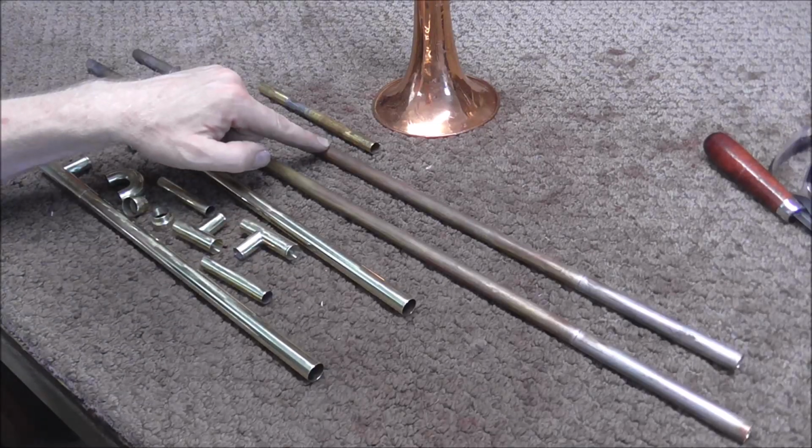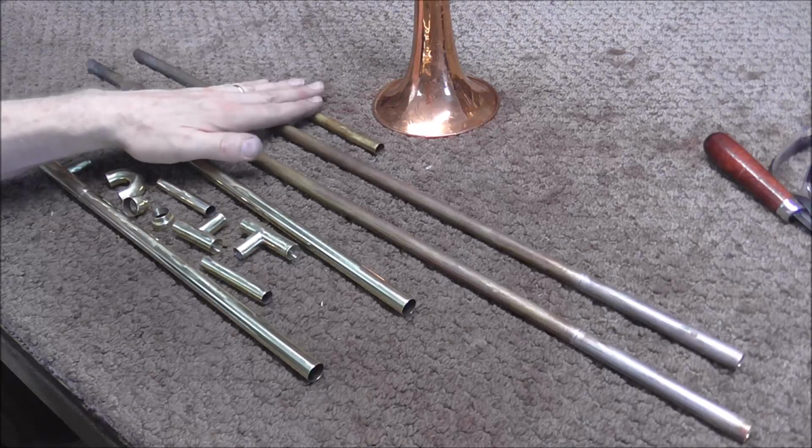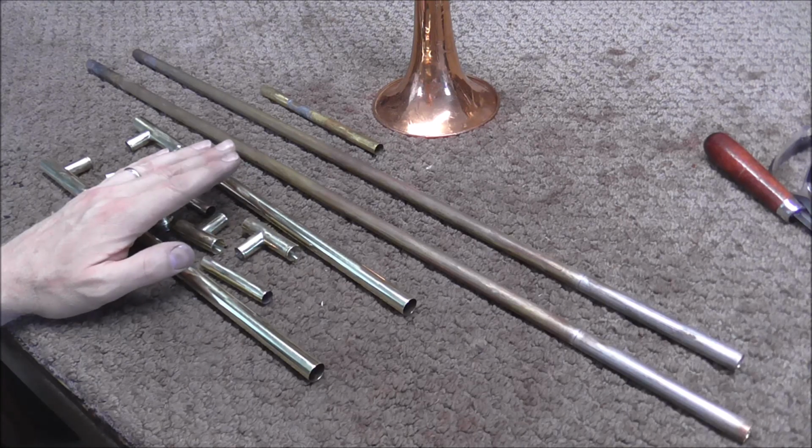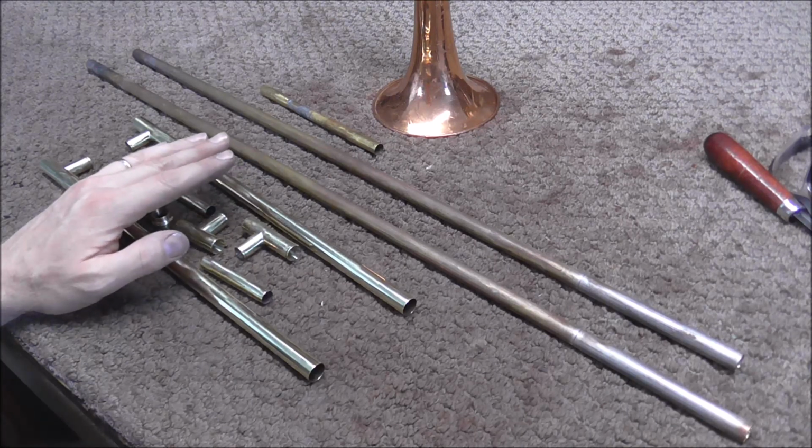The inner slides do not need to be buffed, and also the lead pipe does not need to be buffed. I'm going to buff these with a finer grained red rouge buffing compound, but I'm going to do that later when I buff and lacquer the whole instrument. But that is for a different video. Next Friday I'm going to make sure that there's the right amount of tubing on the instrument for it to be in tune, and also I'm going to start soldering the pieces together.